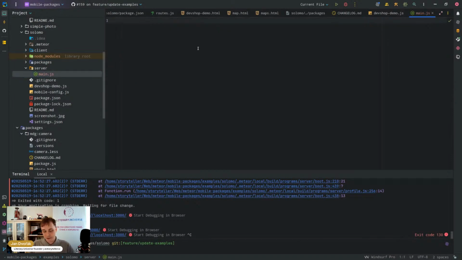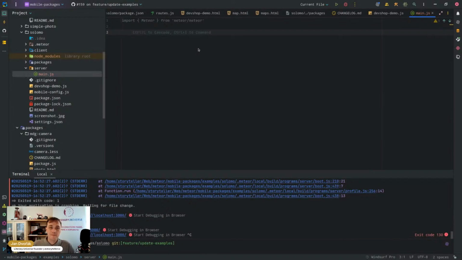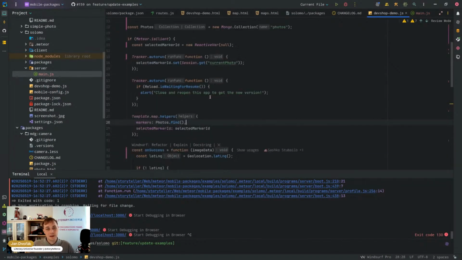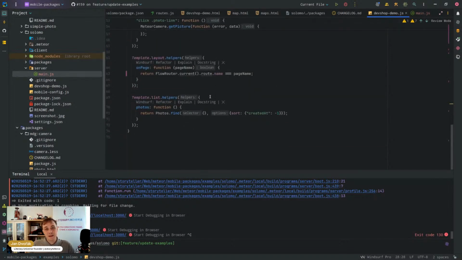But for subscriptions, that will have to be on the server. Meteor.publish. It will be just photos. It will be super simple because it really is. I do believe we're just publishing everything. Yes.